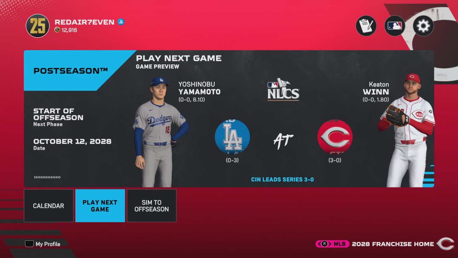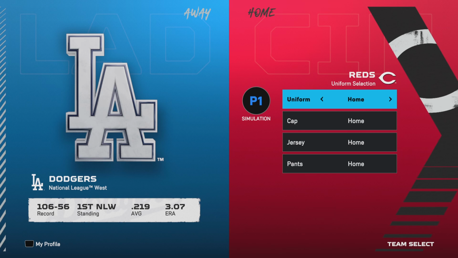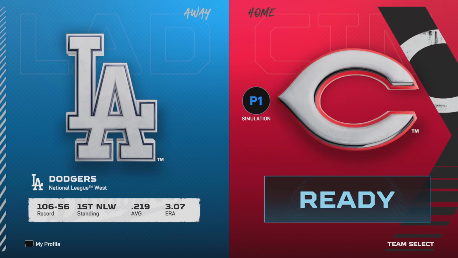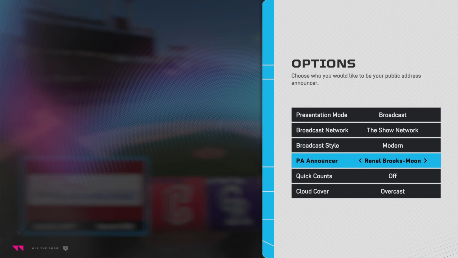What's up, guys? It's time for game 4 of the NLCS. And as you can see right there, we hold a 3-0 lead. So, if all goes well, we are sweeping another series. That's if it goes well. We'll see.